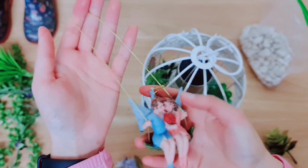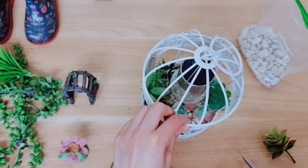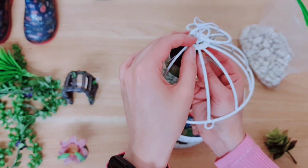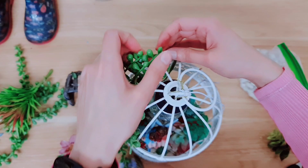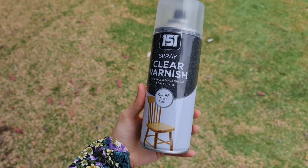Next I'm going to take these two fairy couples on a swing, and I'm going to just open the lid back up and slip this through. And then I also want to drape this over the top for some additional greenery. Now don't forget, you can always seal everything and protect it. There's some waterproof sprays like this one here.